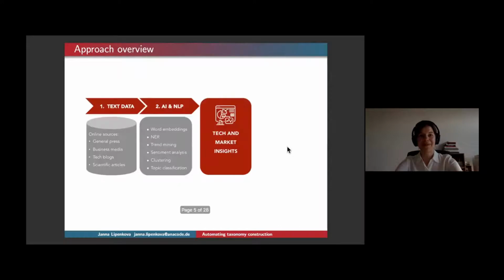So when we started the company, we had a very simple process, and we thought that we could get away with it. We started with the text data: large-scale scraping, continuous updating of the data based mainly on online sources. We use different types of curated press data like general press, business press, technology blogs, scientific articles, and so on. On a project basis, we can also integrate social media, but the general finding is that social media is less relevant for technology domains. Of course, it's very relevant if you go more into the consumer perspective, but if you really want to go into technological details, it's less relevant and less rich in information. Then we apply AI and NLP with a whole toolbox of algorithms, and then we hope to get the technological and the market insights for our clients.